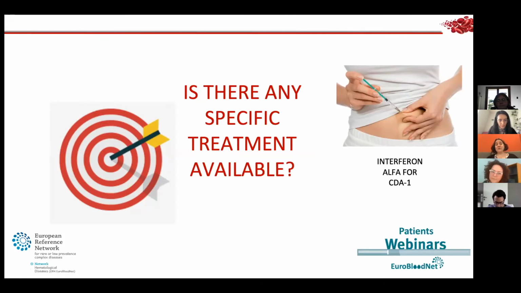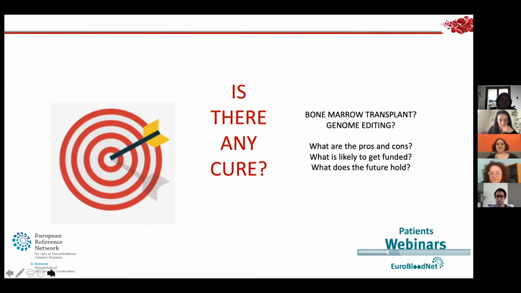Having said that, I know of some patients who've started interferon and felt worse with the side effects. Even though their hemoglobin came up really nicely, they felt worse because of the side effects of interferon and had to stop it. Now, I also know that some of you, if you have CDA I, nobody will have mentioned interferon, and nobody's been offering it to you. And this is an important discussion to have with your hematologist. And I always want to remind patients that it's your right to ask the doctors and to question the doctors. There might be a good reason why your hematologist doesn't think it's a treatment for you, but it's worth asking and having that discussion.